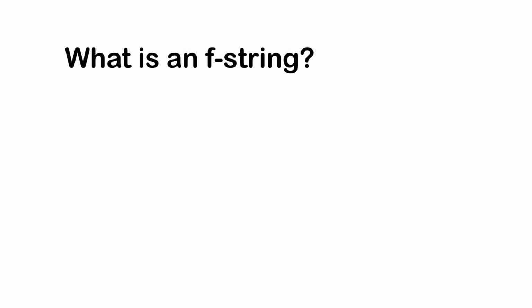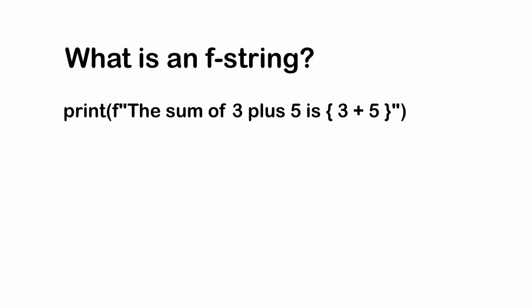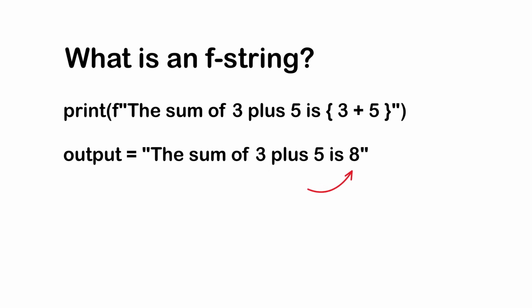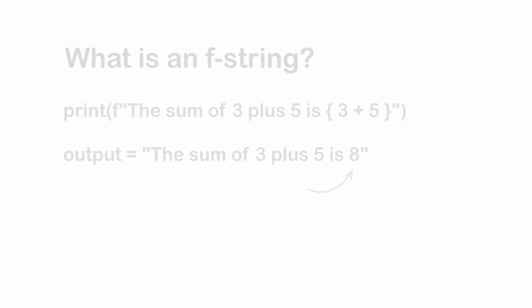What is an f-string? Forget everything you think you know about formatting for a moment. An f-string is a string that executes Python expressions inside it. When Python sees an f before a string, it doesn't treat the contents as plain text. It evaluates whatever is inside the curly brackets at runtime and inserts the result into the string. Let's see some use cases.